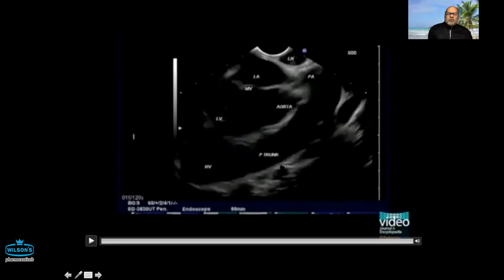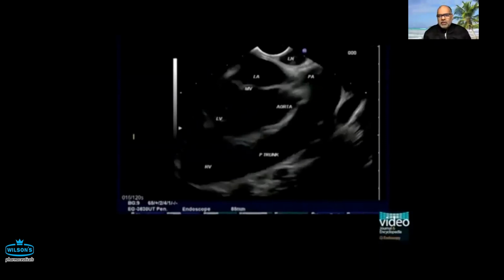Okay, so from the practical point of view, what is most important is that you should be familiar with the subcarinal area and the AP window, because most of the time we have the lymph nodes there. And these lymph nodes need to be biopsied, and you can do that easily, because the scope is usually straight in the esophagus. There is no problem putting in the needle. You don't have to exert much. The needle is straight, and the only thing is that you should be familiar with the structures and just make sure that you're not puncturing a great vessel or the heart.